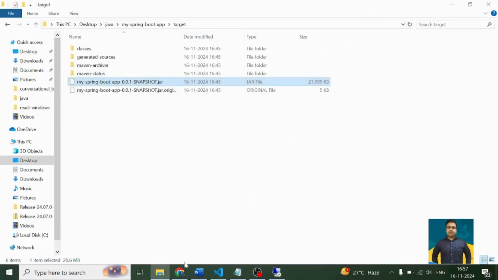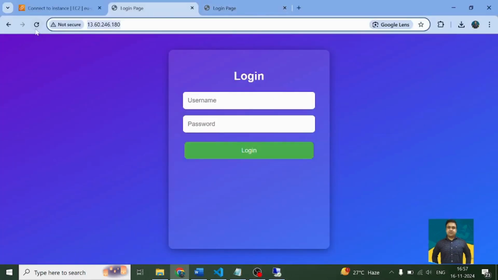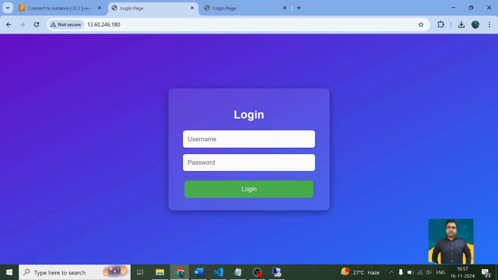And once you're done with that, I'll tell you something. Here also, if you see on this slide, the code has got updated. Fine. So this is how you can update the live code. You don't have to move all the files, just update the jar file, push it to live and restart the server. That's it.